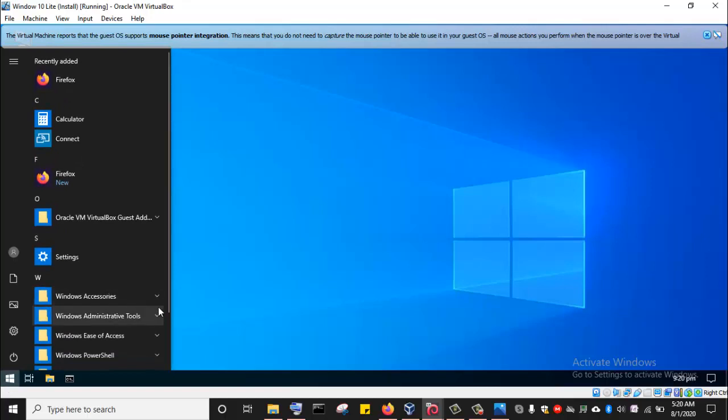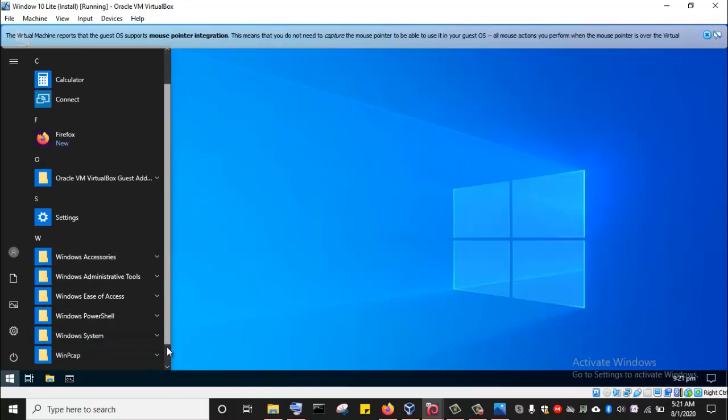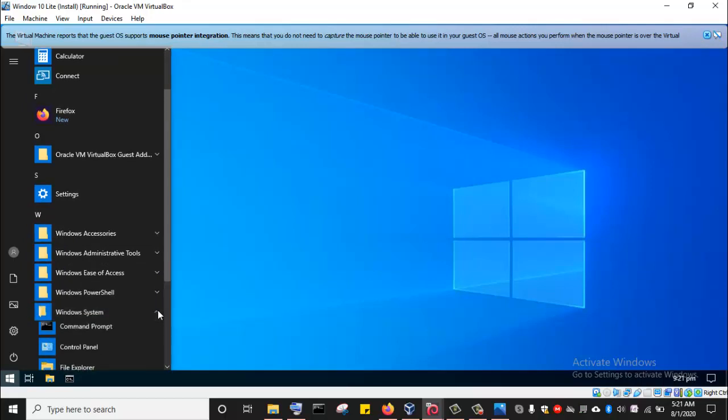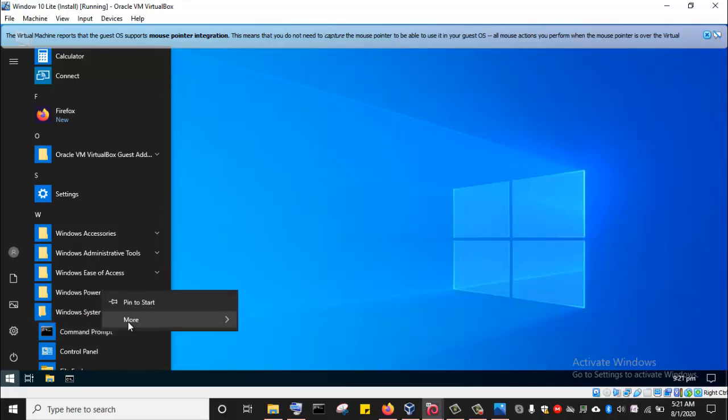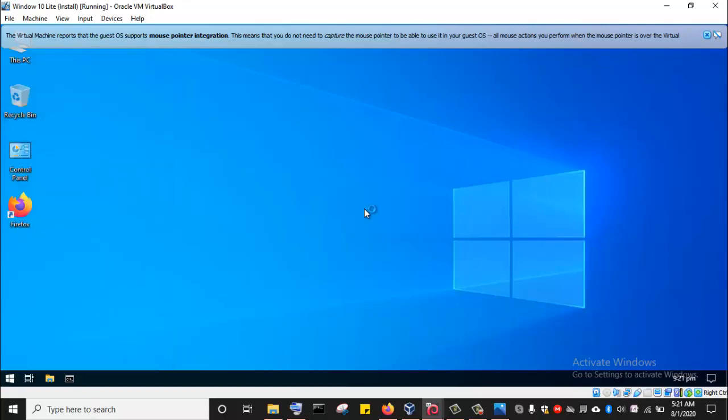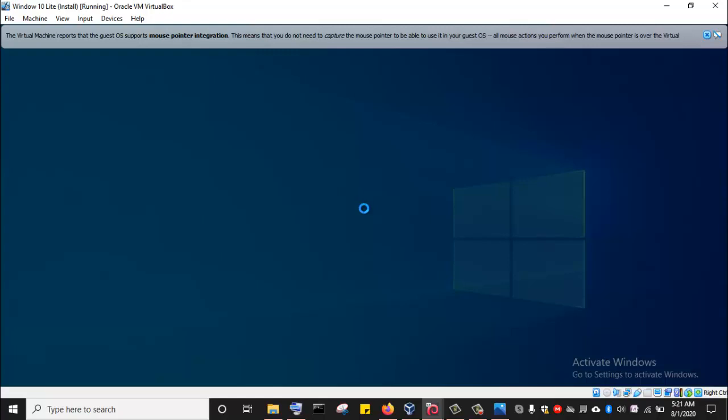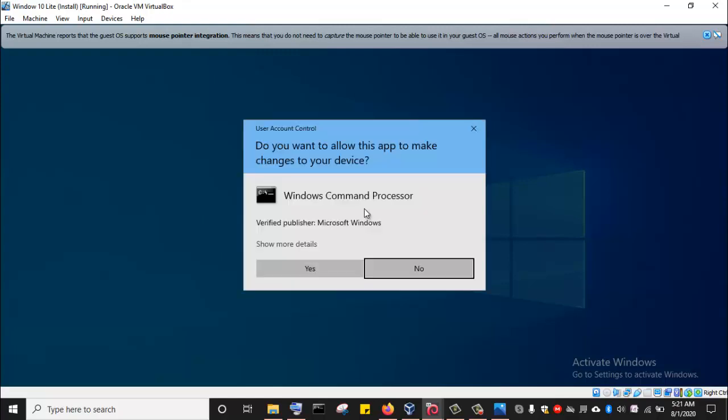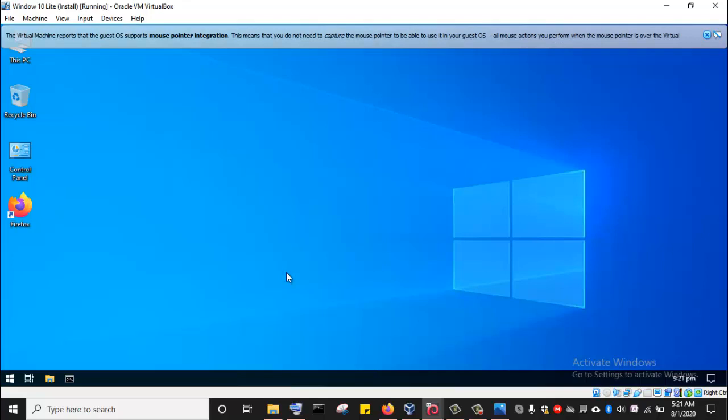I'll go under admins, under system tools, and open my command prompt with admin privileges. I'll right click, go to more, and run as administrator, so that I can set the firewall on or off. Currently it is off, so I'm going to set it on within the command prompt.